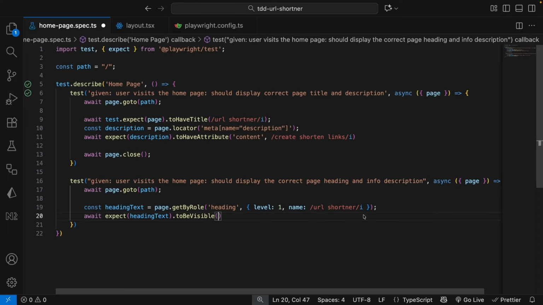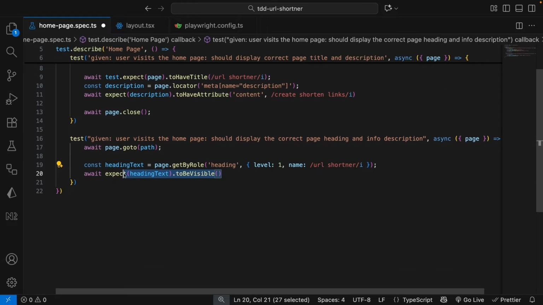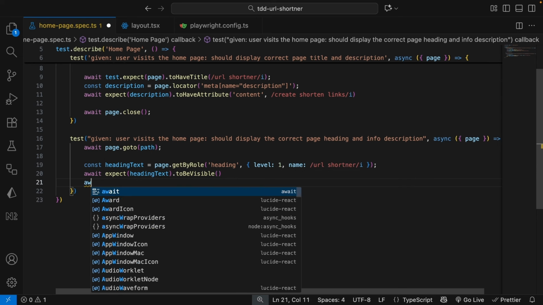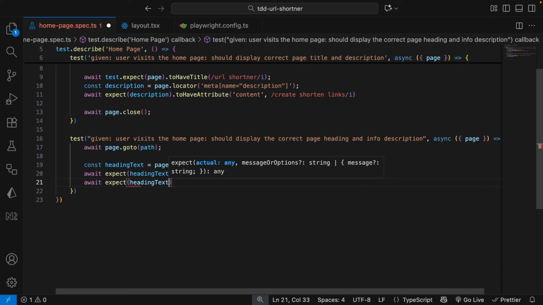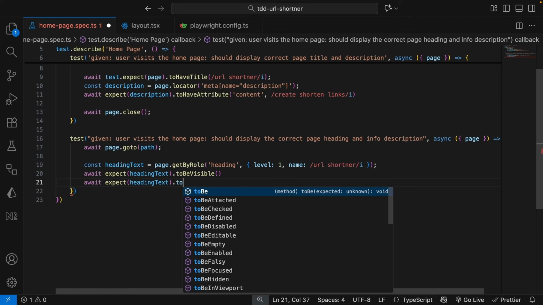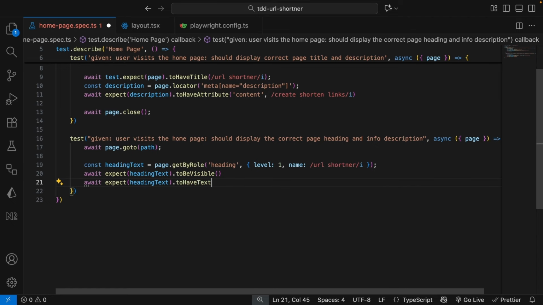All right, so now we grab the heading text from the page, and after we do, we expect this to be visible. Okay, and we can also go one level further. So we can also await expect the heading text, and we can say dot toHaveText and to have this text.